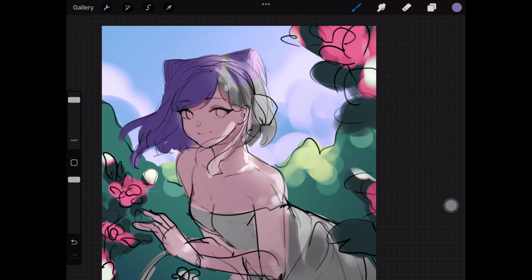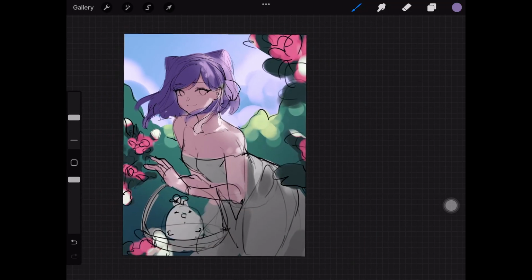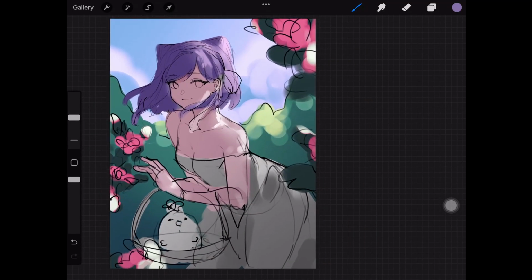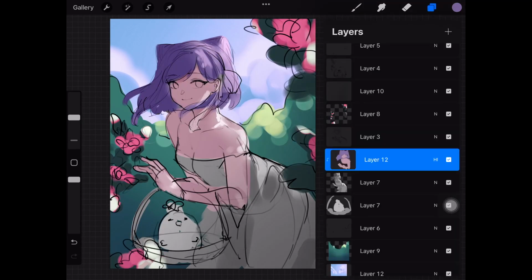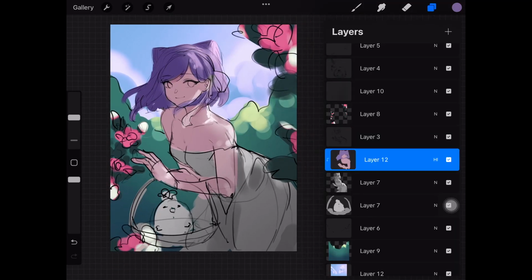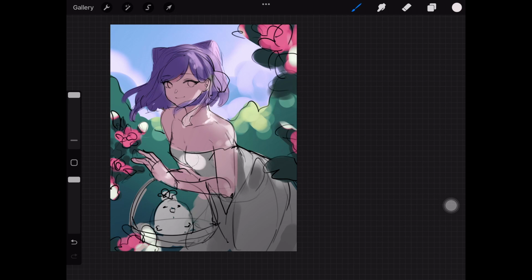The good thing about the hard light layer blending mode is that it'll keep the tones of the lower layer. So the highlights that we painted on earlier will still show through. For now, I'm just focusing on blocking the big colors in first. Later on, we'll adjust the colors of the shadow and light.